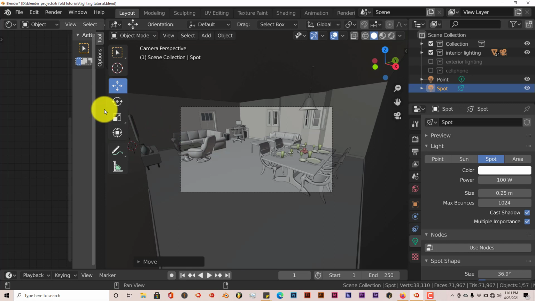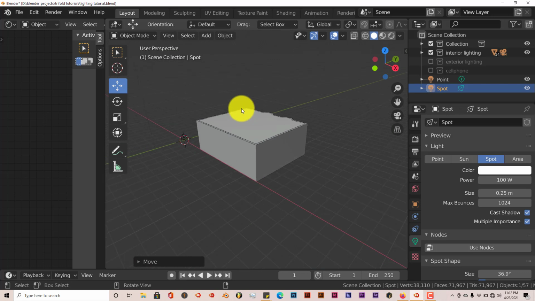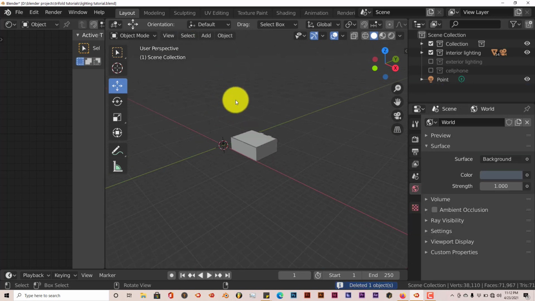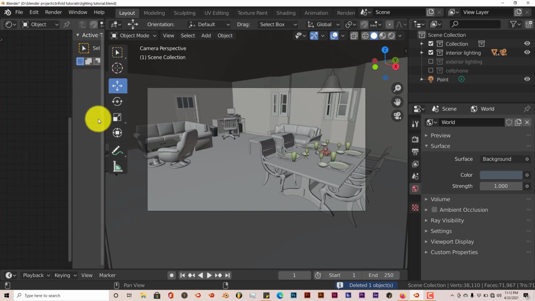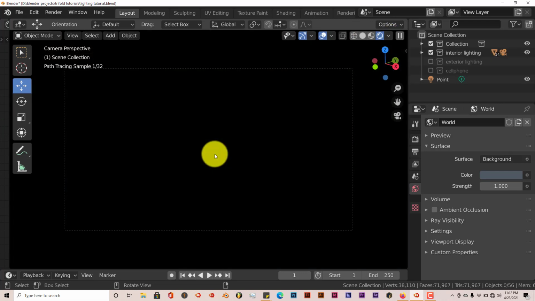And this scene is just an example of an interior that I got from offline. Let me delete that other light really quick, so I don't have anything slowing down our viewport. Delete. 0, go back to camera view. Now if we go into cycles shading again, it's just going to be dark because there's no lights at all in this room. And that's one thing with Blender.